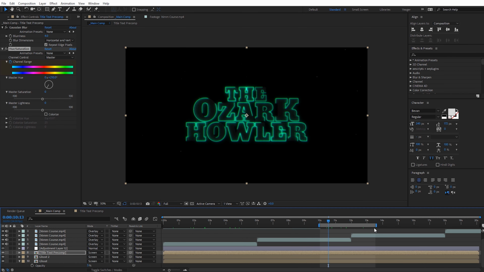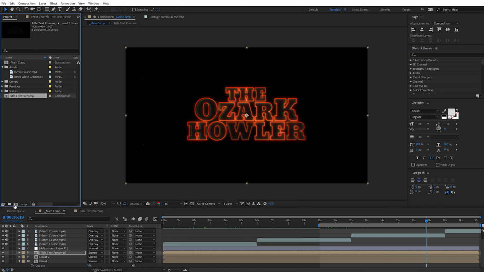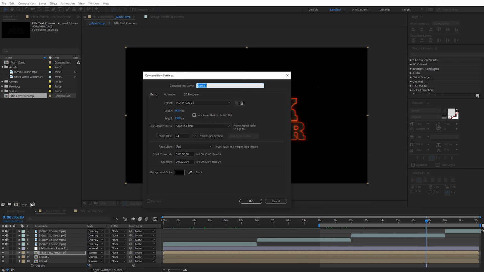Now, one of the last things I want to show you here is how we can fade the text out in a more natural manner, because a lot of times with these texts, it won't fade out all at once. It'll fade out from the outside inward, and you want that to look very natural. Let me show you a trick for doing that as well. So let's go back over to our project panel. I'm gonna do a new composition, and I'll just call this fade out.